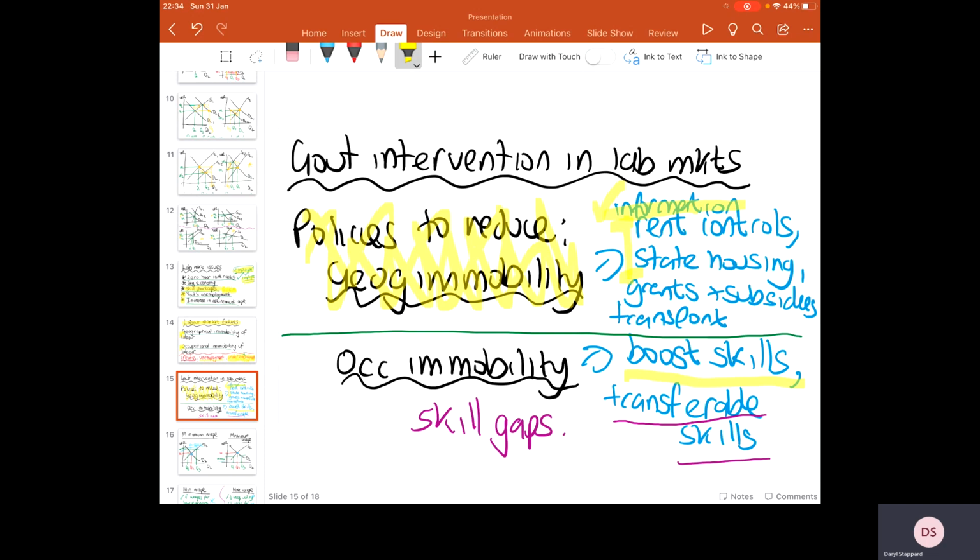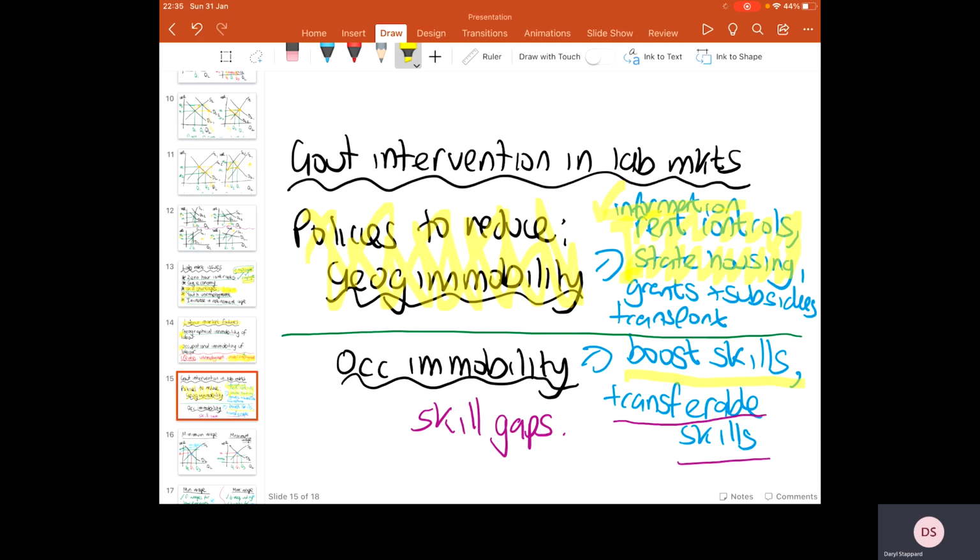So that could be through better advertisements of jobs in job centres, maybe national campaigns letting people know where there are shortages of workers in different parts across the country, and that will allow more people to move to where the jobs actually are. Other things that can be done are things such as rent controls or build more state housing. One big barrier for people relocating into better paid job areas is the cost of living in those parts of the country. So if you were to make rents more affordable through maximum rents, so what we call rent controls, or you build more council housing and offer it at low prices, then more people are able to move to where the jobs actually are.